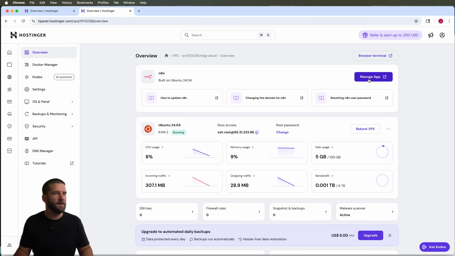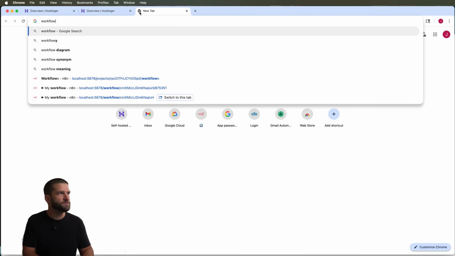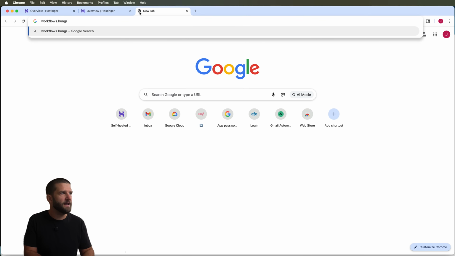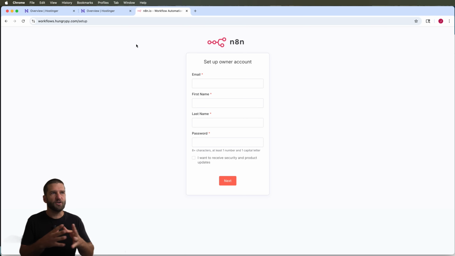Yes, this manage app button won't necessarily work with our new server in this current configuration, but you're going to want to make sure it's working before you change anything else in Hostinger, because really what you're going to do then is go to workflows.hungrypie, or of course whatever your domain name is, and hit enter. After a short amount of time, you'll start seeing this, and now we're ready to start configuring n8n.